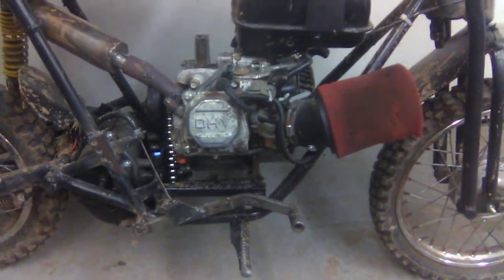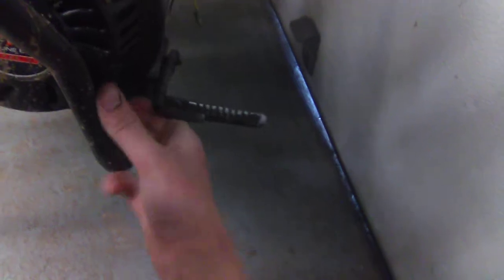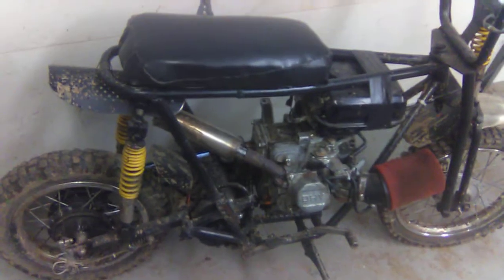I thought that the shifter was gonna be a little awkward because it's not like a normal dirt bike shifter. Well, it looks like a normal dirt bike shifter, but it works. So all the way down is neutral, and then click up like that. It's 4 speed. Yeah, it works fine. It's actually not as awkward as I thought it was gonna be.